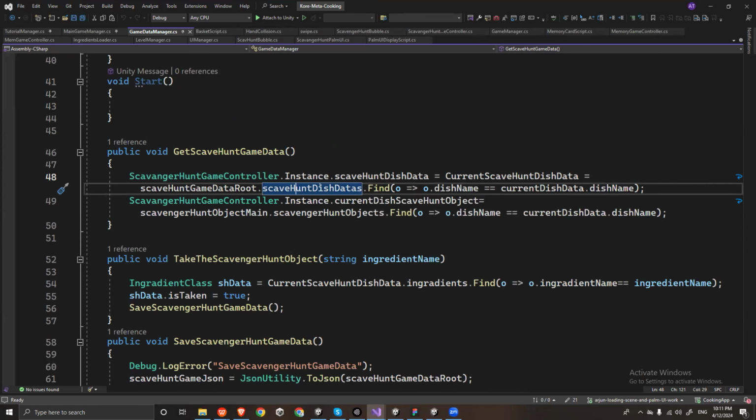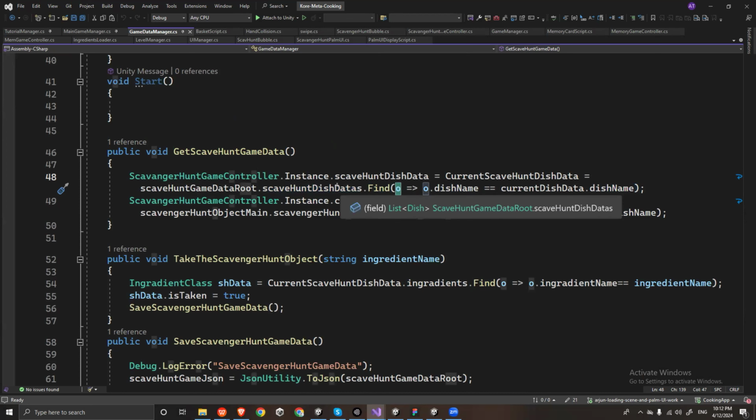So something like here is the dish list, and just write Find, then x goes to x dot. So x is currently the object of the list. Like here you can see currently the list is the dish list.